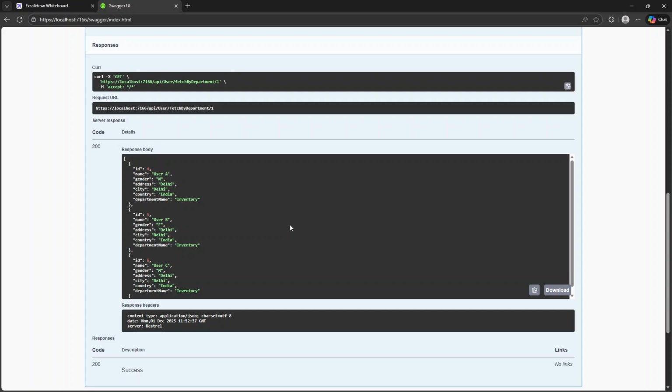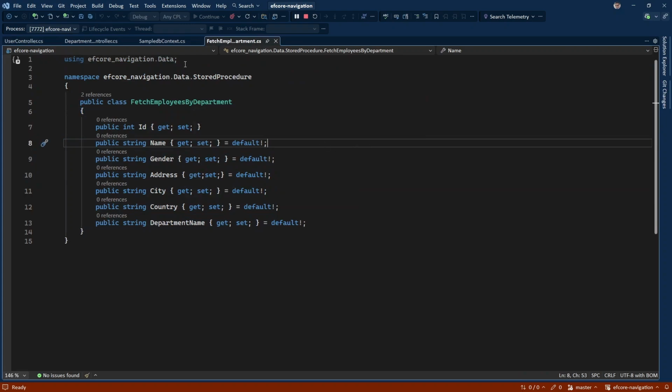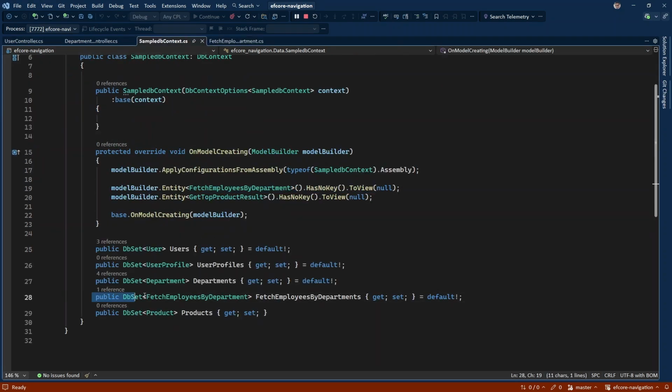So in simple terms, whenever you want to run a stored procedure inside EF Core that returns a list of records, you need to create a class, and inside this class you can define all the properties, and then you need to register this class inside DbContext, and finally you have to make sure to tell EF Core that you are not planning to create a table for this class, and this can only be done by defining the highlighted line.